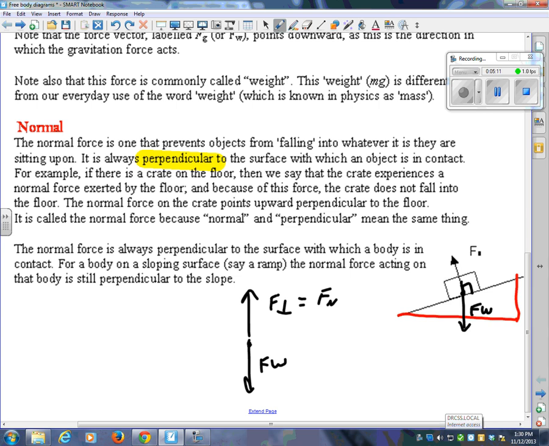So if it's a steeper slope, then what would it be like? Well, the normal force would be like that, wouldn't it? And the weight force would be down. If they're up and down like this, and they're equal, then what would the net force be? 0. But Chris, if it's at a steep angle like this, and you add those vectors together, do you get a net force of 0? No, you do not get a net force of 0. Without getting into components and a whole bunch of rigmarole, can you use your intuition a little bit, and tell me which direction you think the net force would be?